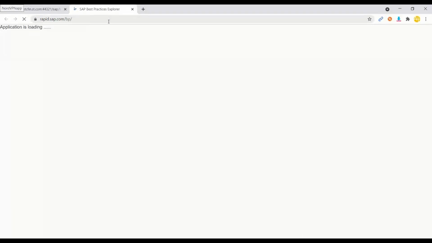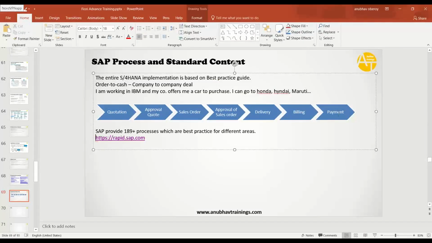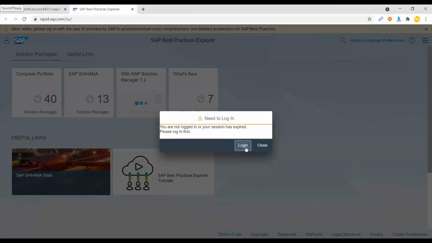It's taking some time to load. Let's wait. So this is called the SAP Best Practice Explorer website, given by SAP. Those who are using S/4HANA in their company will follow this business process. So this is the actual use of the software, right? Seamlessly integrate all your business processes. Yes, different people, processes, and organizations can use it.